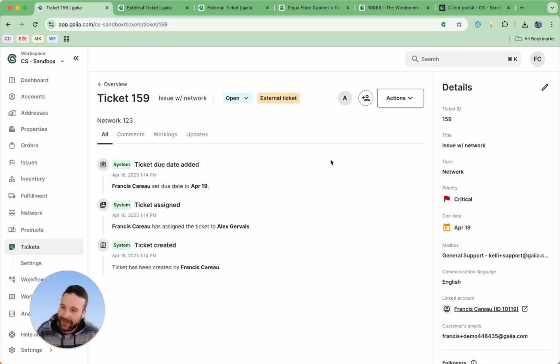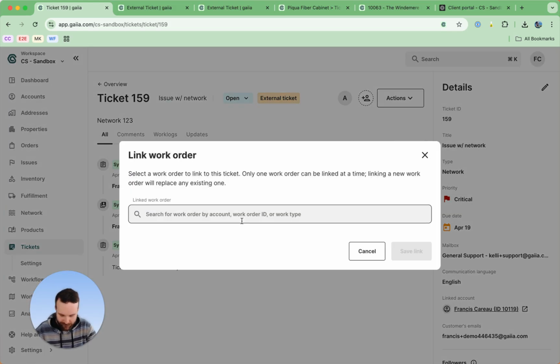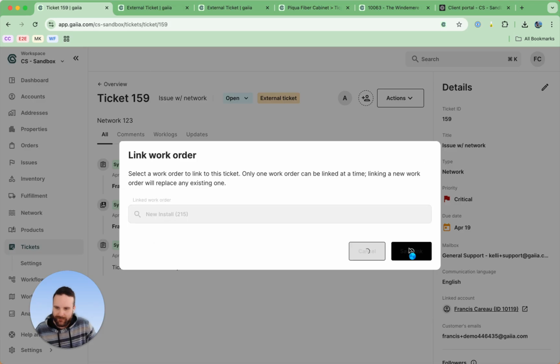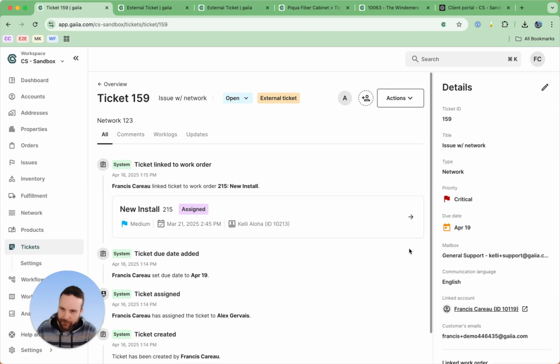Another interesting thing we can do with a ticket is link a ticket to a work order. That gives you a great end-to-end view of your support operation. A work order means that there's going to be a truck roll. A ticket is support. So the issue can start with a network ticket, and then we realize that a truck roll is required. You can create the work order and link the two together by going to Action, Link Work Order. By creating that link, from a reporting perspective I can now see all of my support requests that yielded a truck roll, because as soon as the work order is completed, it will automatically close the ticket. It's like a sync between the ticket and the work order.